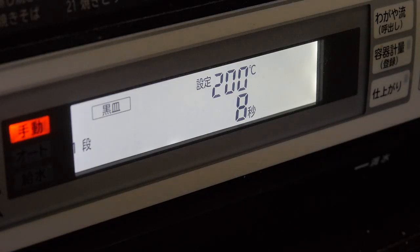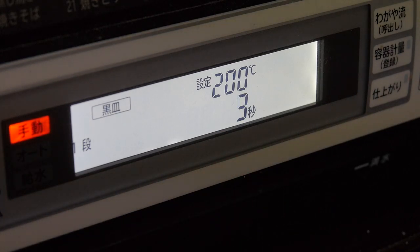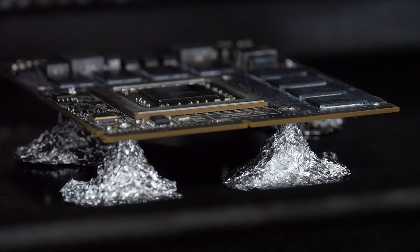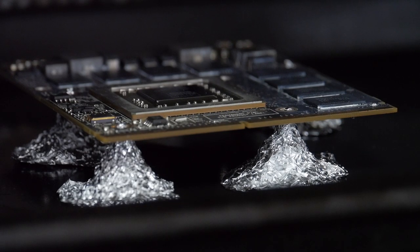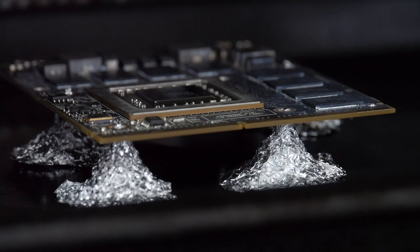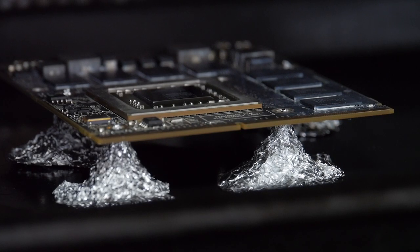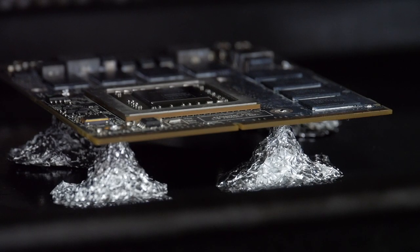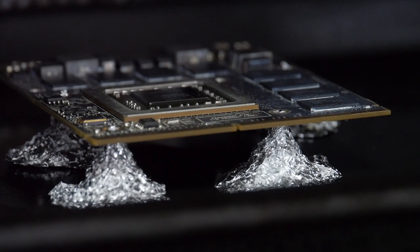So here we are, the last few seconds. And once again, I did this for 10 minutes. And it's just now finishing. And this is how it looks on the inside of the oven. You can see I've got it suspended with 4 pieces of foil, kind of shaped like a little volcano with pointed tips. And the tips are fitted inside screw holes, and that way it will securely hold the board, but at the same time, it won't press against any surface mount components on the bottom of the board.